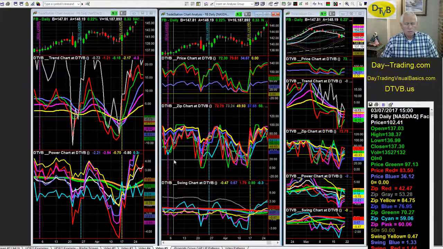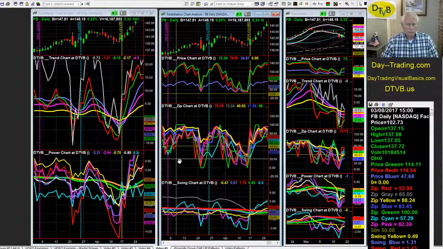Because why? Because we're looking at the Zip Yellow and Zip Red. Zip Red is under the 50 and down. Zip Yellow is above the 50 and down. That's a classic definition of a red spike. And so the next day, this is going to go up. That's the definition of it. And then by that point, on this following day here, we are green at 100. A lot of people are coming into the market. You can watch it, see what happens, get in, get out, however you feel.